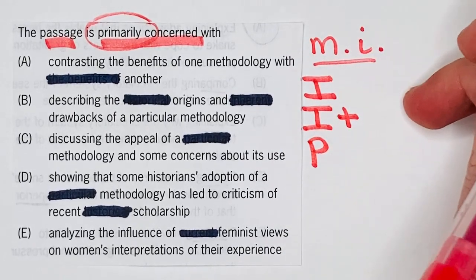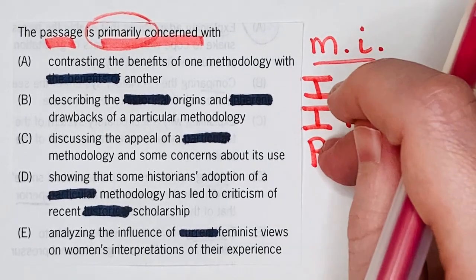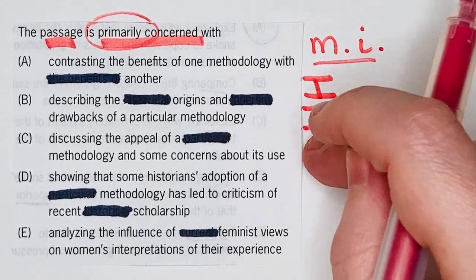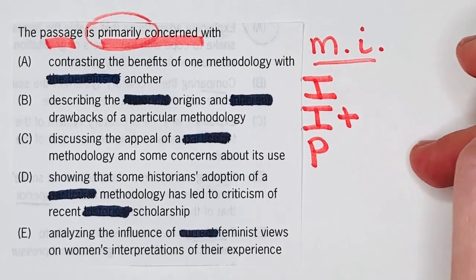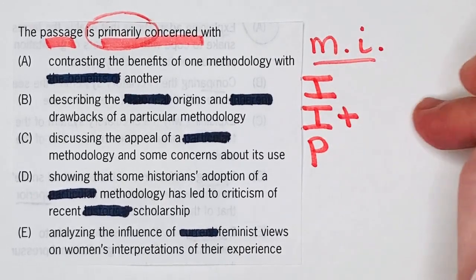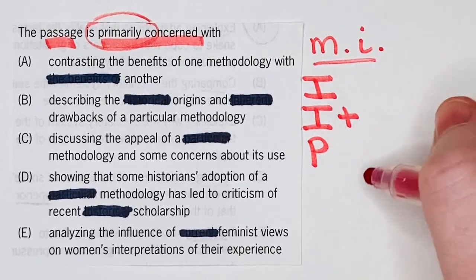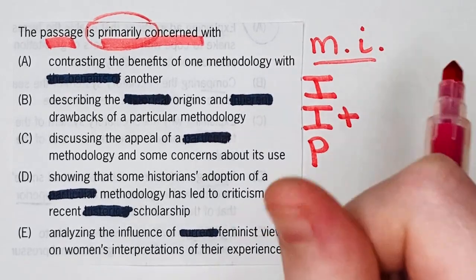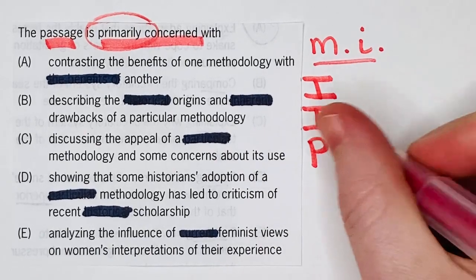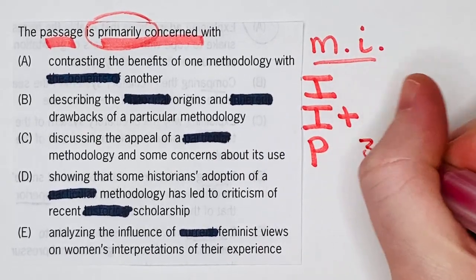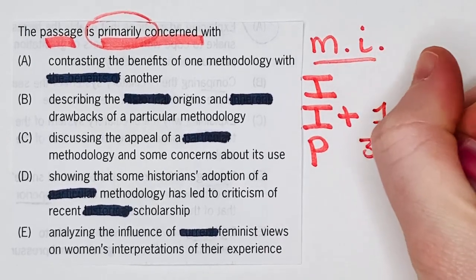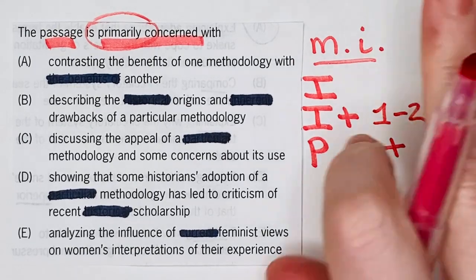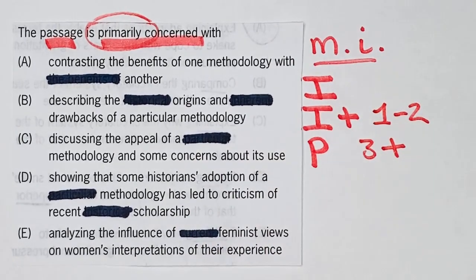An informational passage will have no opinion whatsoever. A persuasive passage will have lots and lots of opinion, probably 3, 4, 5, maybe even 6 sentences of opinion, maybe more than that. What's tough is the middle of the road passage, which I call I+. It's informational, plus a tiny little bit of opinion. Usually for persuasive passages, you're looking at 3 or more strong sentences of opinion. With information plus, you might only have 1 or 2, or if it does have 3, it'll be very mild opinion. The language will not be very strong or very passionate.